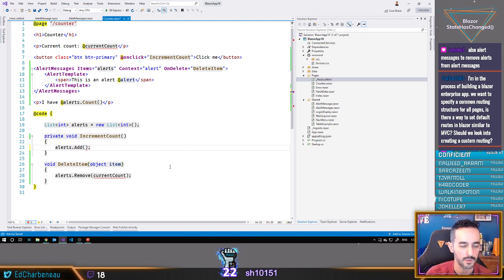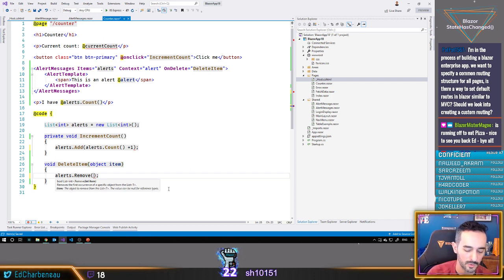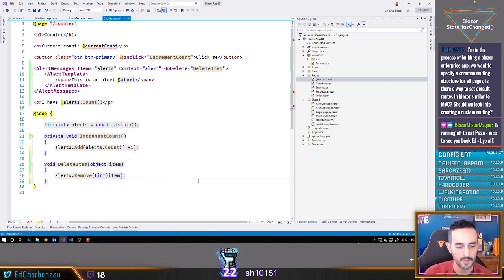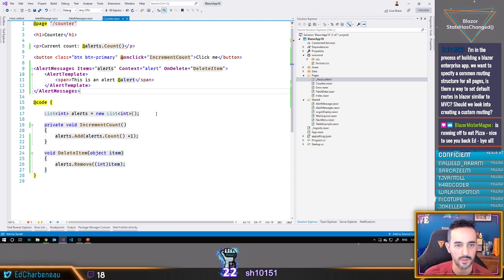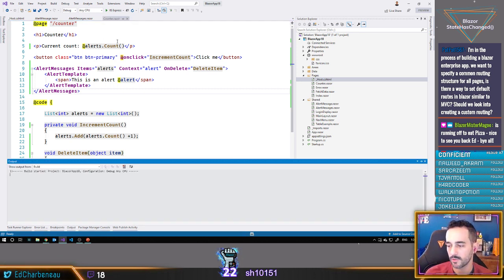So instead, we are going to do alert.count + 1. And then this one is going to remove the item, which I have to cast. So this should be int of item, and I believe that will work. And current count, I'm going to move this code to current count instead, so I'm not keeping two counts with a static backing field. Right, so I think that actually would do it. Let's take a look at it. And if this works, we'll go on to Pat's question and see if we can just set the base URL.